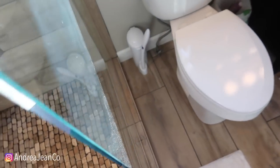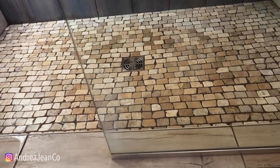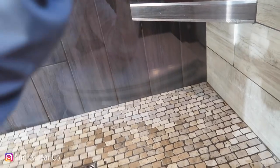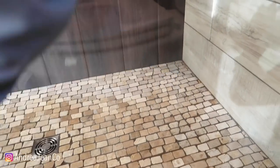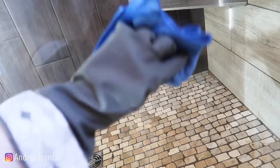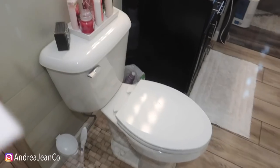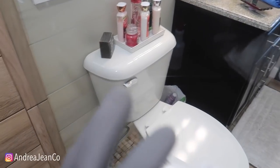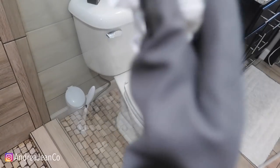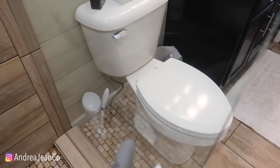I want to show you this all live and on camera so you can see for yourself — just wiping those right off. See how nice that is? Once the Barkeeper's Friend has fully dried and you want to shine it up just a little bit more, I like to use a little vinegar. Take a microfiber towel or paper towel and you can sparkle it up even more. The Barkeeper's Friend really helps remove the hard water stains and then the vinegar just really shines it up even better.